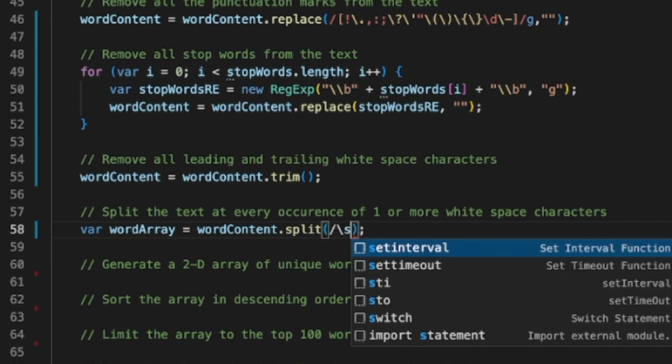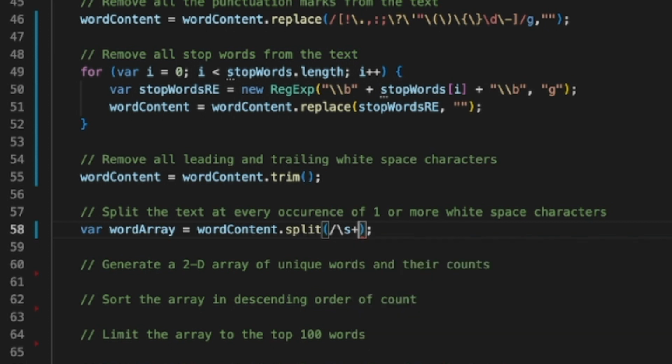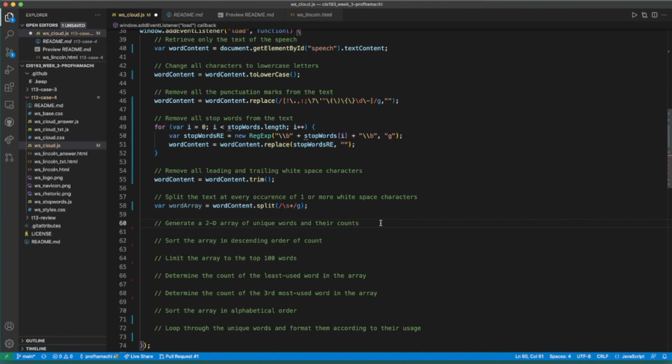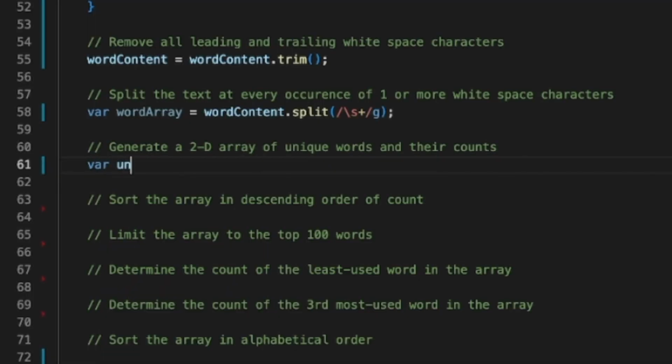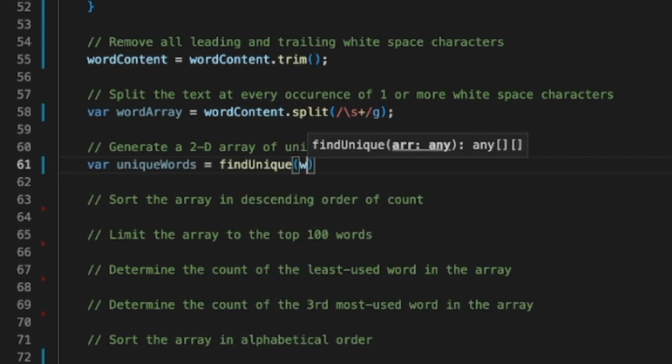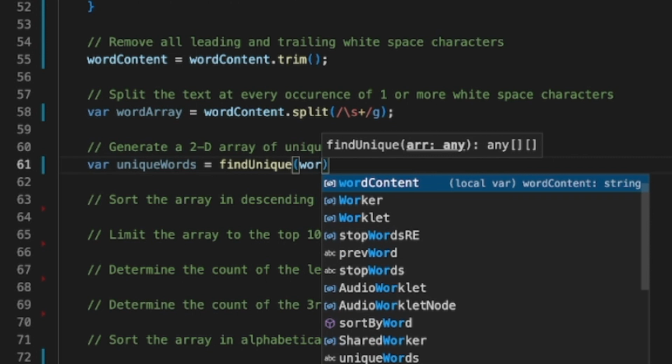So that was the \s there, and then plus, the /g for global there. Generate a 2D array of unique words and their counts. It's going to be uniqueWords, findUnique, and we're going to pass in the wordArray.